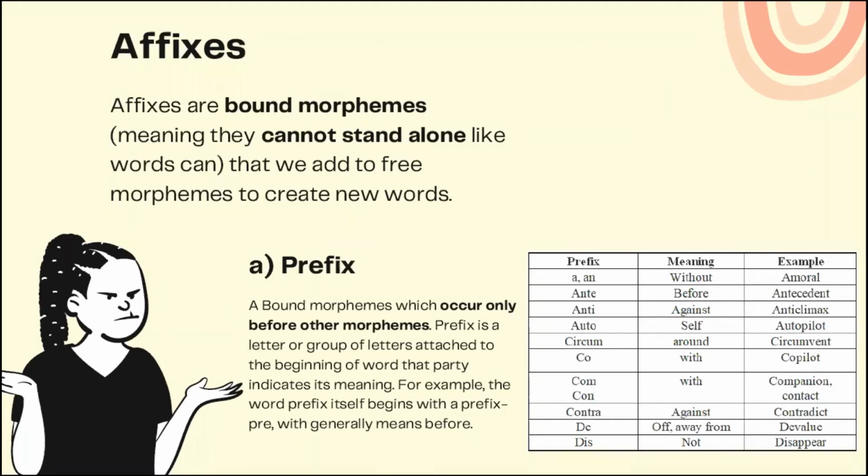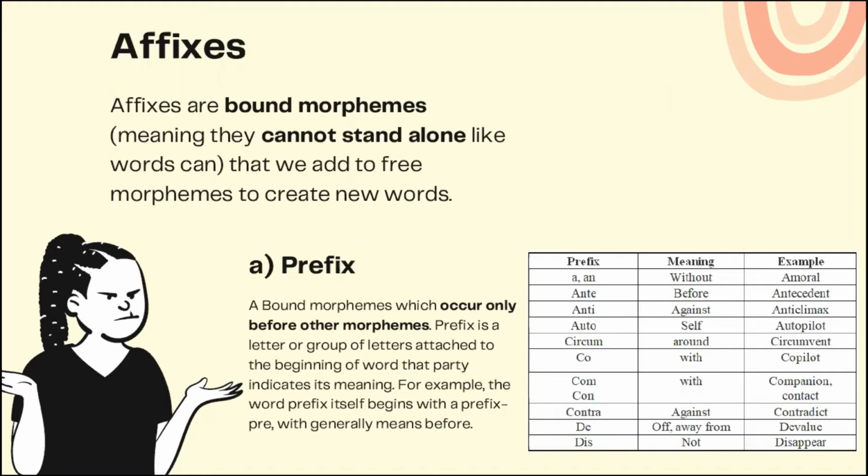Now we're moving on to affixes. I would love to break it to you guys what affixes actually are. So affixes are bound morphemes, meaning that they cannot stand alone like words can, that we add to free morphemes to create new words. You might have seen words that start with in or un.